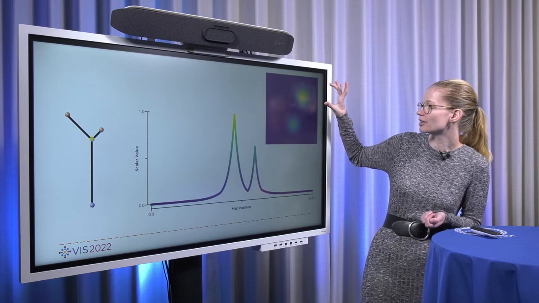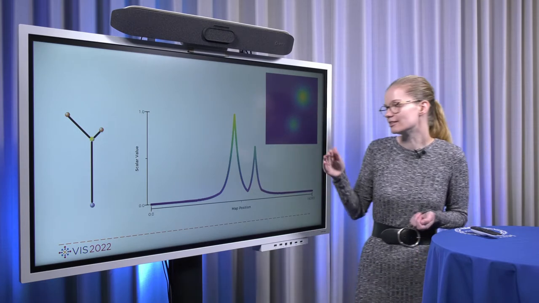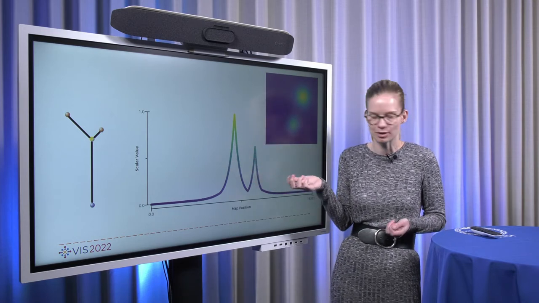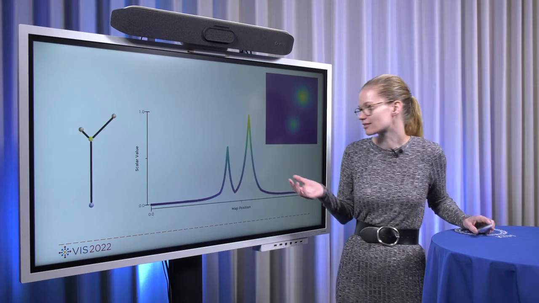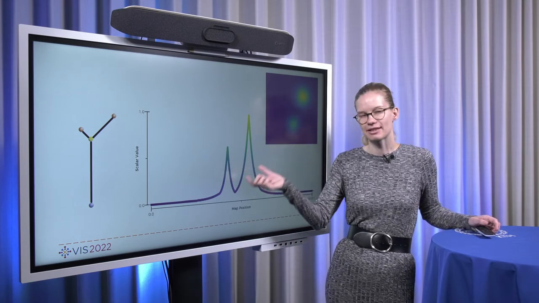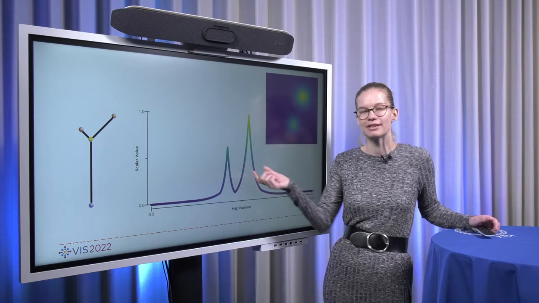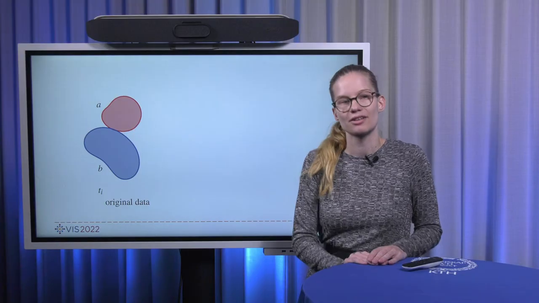If we just look at a single time step for that, then here having the large Gaussian feature and the smaller one leads to a 1D representation with one larger peak and one smaller one. But in the next time step, it may be that even though in the dataset not much changed, the representation is the other way around. Now having the larger peak to the right and having the smaller one to the left. And that is the reason why we have to have an additional step ensuring temporal coherence.